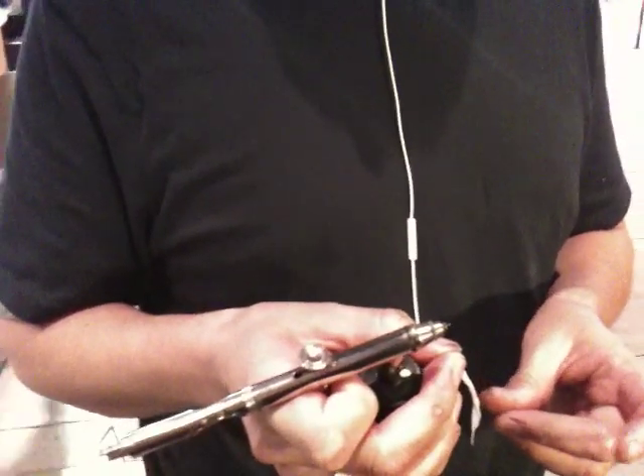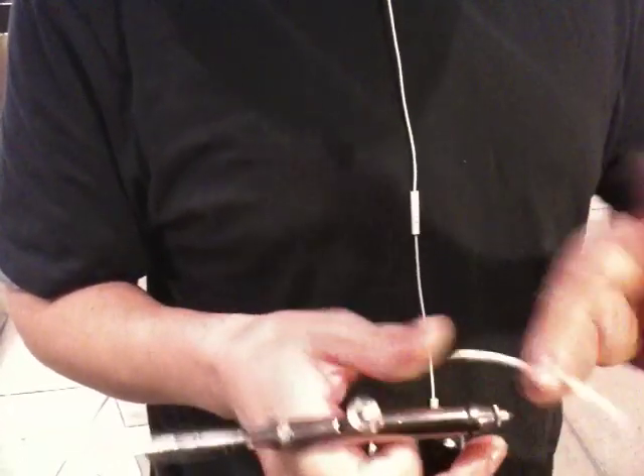But first I want to talk about a quick, simple kind of adjustment you can do with an airbrush. Sometimes airbrushes can spit, no matter what brand it is. There's a way to get that spitting figured out and fine tuned. It doesn't happen all the time, but every now and then you get an airbrush that acts kind of weird. How I fix that problem is I take off the nozzle cap and put a thin sliver of Teflon tape right over the threadings.